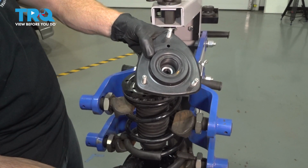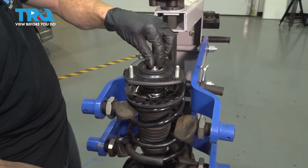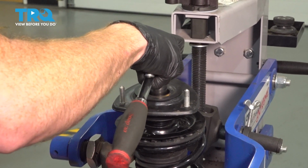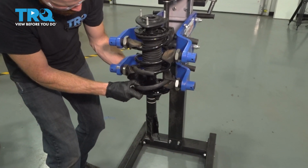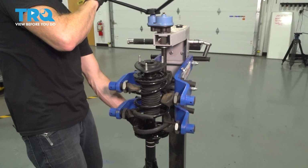Let's get our mount installed on the strut. Once you have the nut started, go ahead and bottom it out. After that, we're going to torque it to 25 foot-pounds. Double check to make sure your strut is still lined up along the bottom of the coil spring and start releasing pressure.